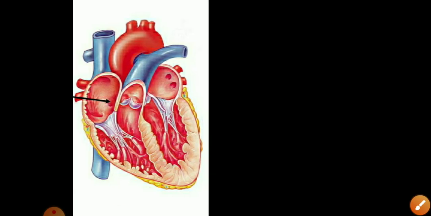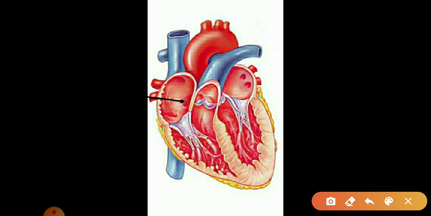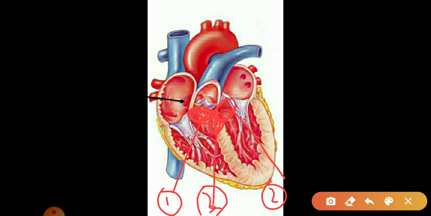The conus cordis forms the outflow tract, this area, and some part of the ventricle. We can see easily in this image that this area and this area, the outflow tract, and this area, three areas are formed from the conus cordis. So the conus septum, we can see. First area, the outflow tract of the pulmonary trunk. Second, the outflow tract of the aorta and the initial part of the interventricular septum.